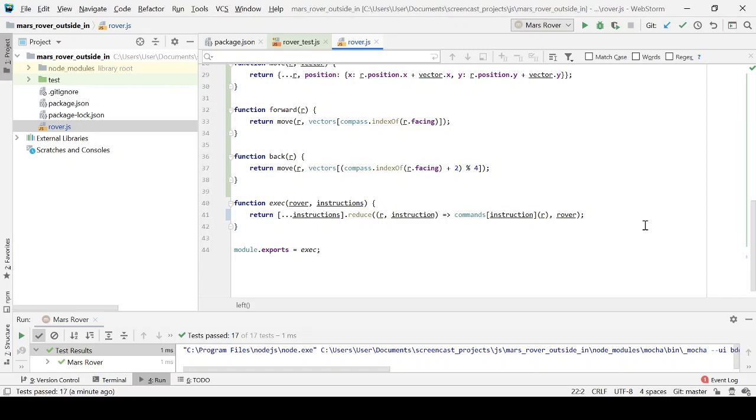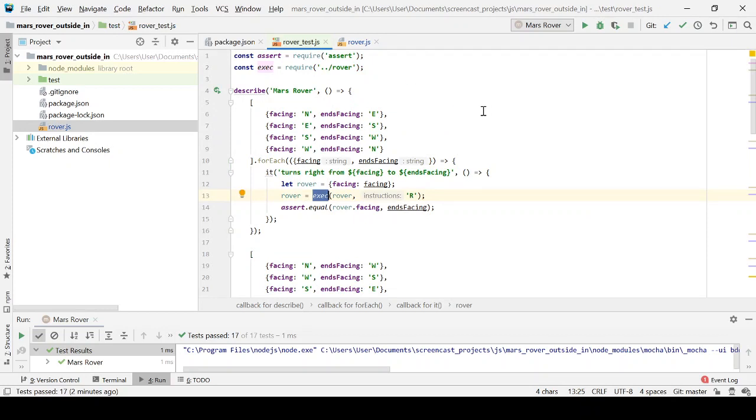But there are other big advantages of working from the outside in, and hopefully you can see that if you look at my module exports at the bottom there, I'm only exporting one function, whereas with the previous example, I exported almost the entire internal design, all the pieces of the jigsaw, for my tests. Now I'm only exposing one part of the jigsaw, the exec function. And if we look at our tests, they only depend on that. So they're far less tightly bound to the internal design of what they're testing. And what that means going forward is it will be much easier to refactor and change the internal design as we see fit without having to rewrite lots and lots of test code.